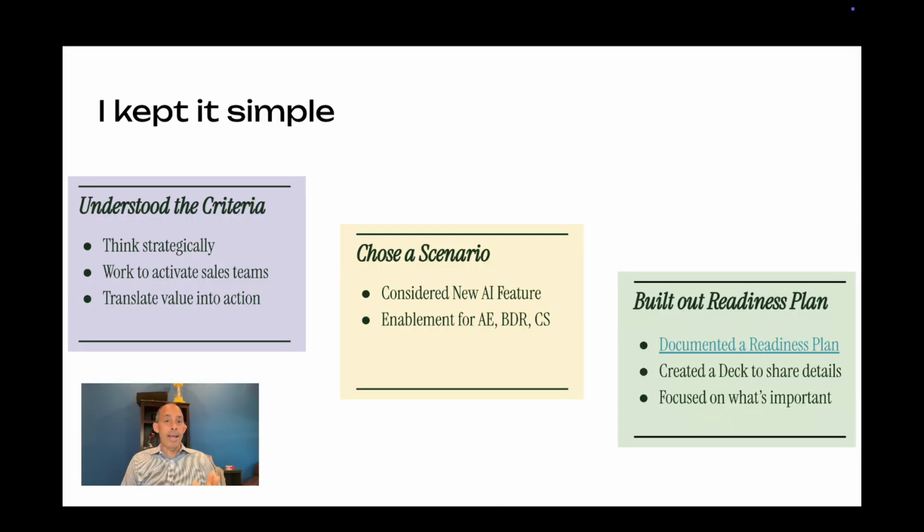Now, the approach that I took here for this particular exercise is a three-step process. First is I wanted to understand the criteria that you had as what you're evaluating someone on for this organization. Second is I chose a scenario that made sense to me, which was creating a new AI feature for your customers, which is great. And then third is I built out actually a readiness program, and I have a full document that you can look through if you're interested in that.